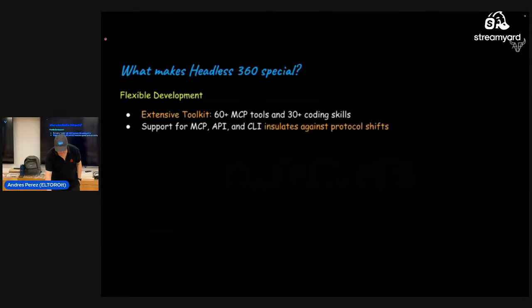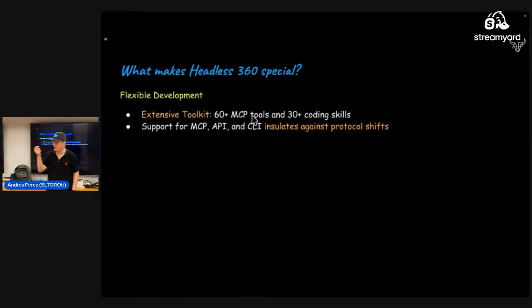All right. So with Headless, Salesforce gave us a whole bunch of MCP tools. Now you understand why MCP is really important, what makes it different, and what the value of it is. And CLIs. We've always had CLIs and APIs.